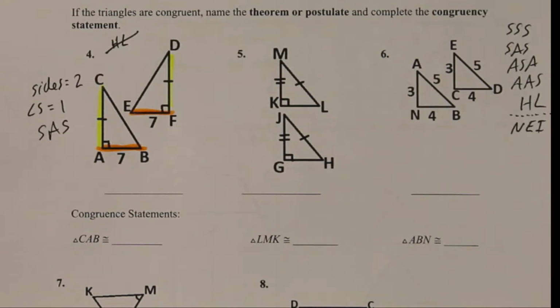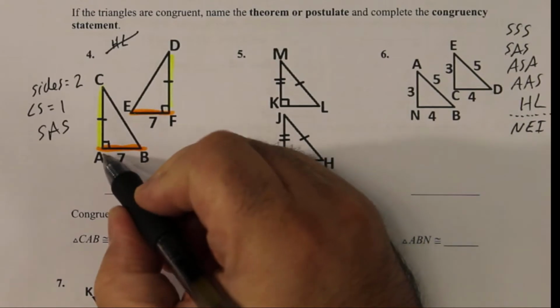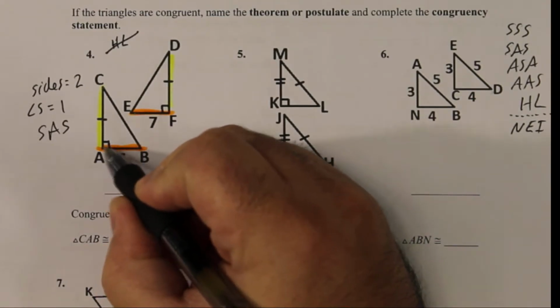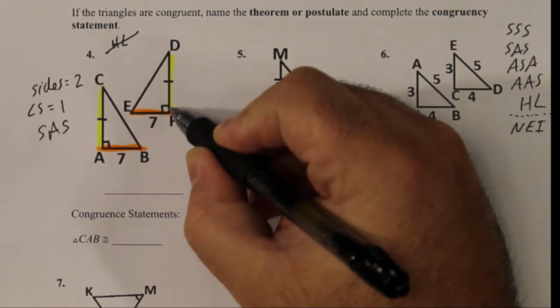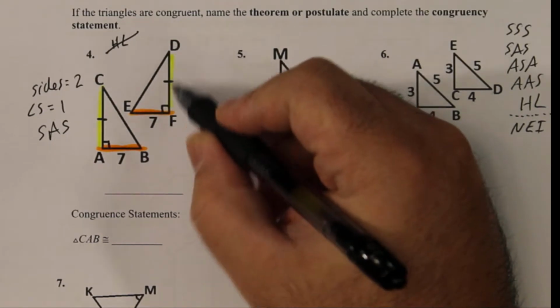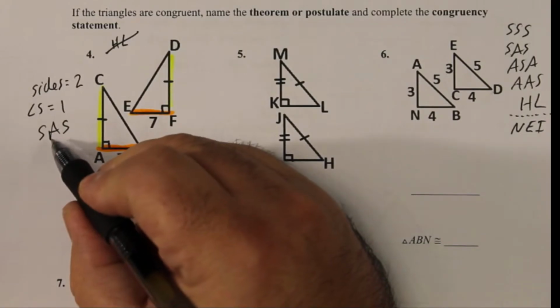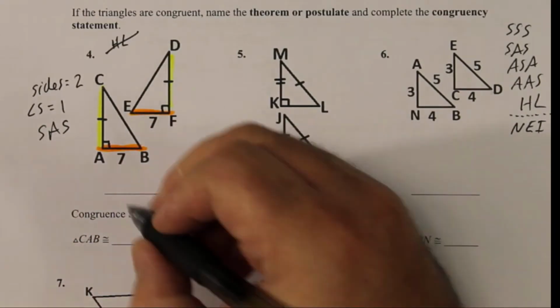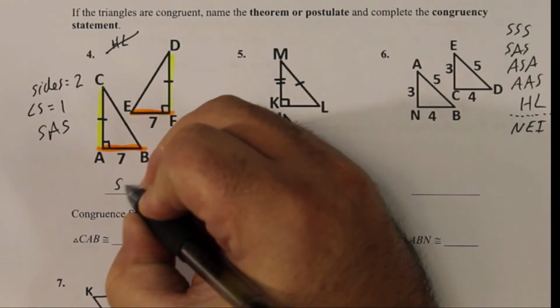And if I look at where those two intersect, where they cross, where they hit right here at A, which is the angle that is congruent, and this one hits over here at F, which is the angle where it's congruent. That means that that angle is between the two sides. That's why the A is between the two S's. So that's where you go, okay, well then this has to be side, angle, side.